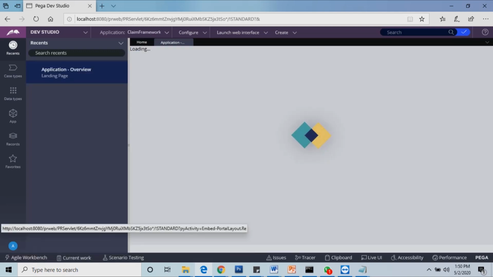Okay, in here you can see the application name as claim framework. So now we are in the created framework application as claim framework.